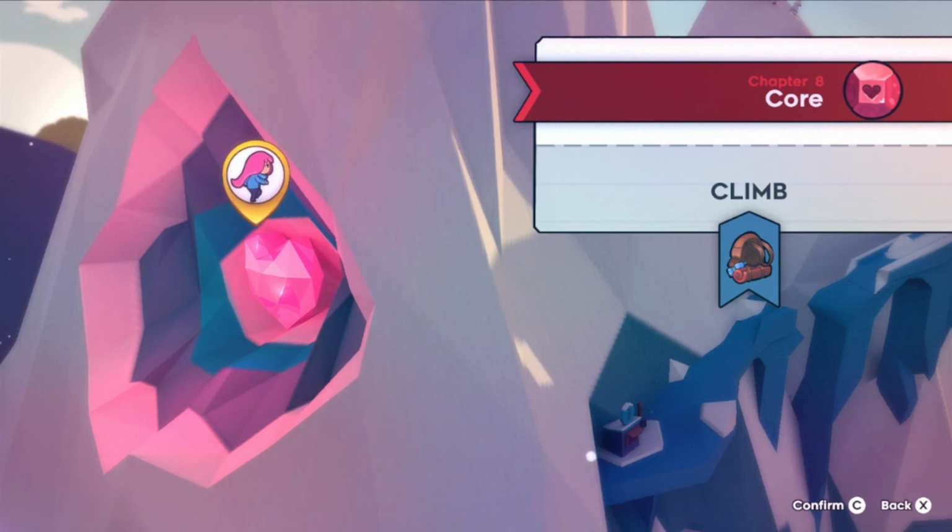In fact, as anyone who has played the game past the summit knows, there are 2 more chapters that make the rest of the game look like a joke. It's time to conquer the core of Celeste Mountain.